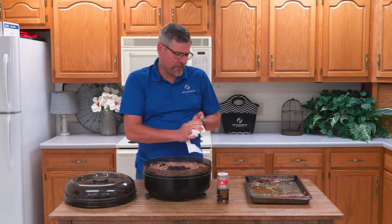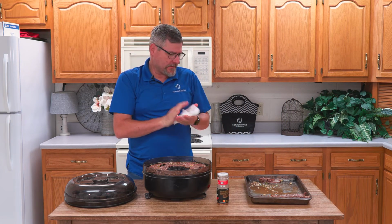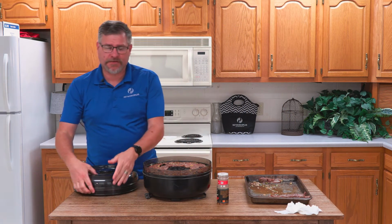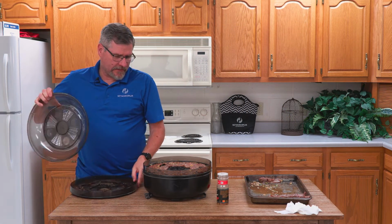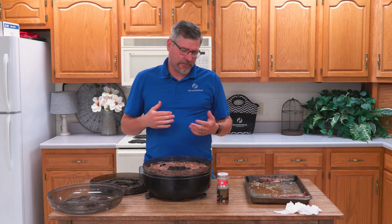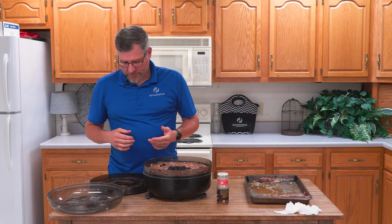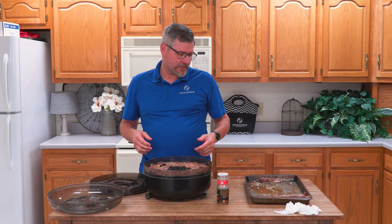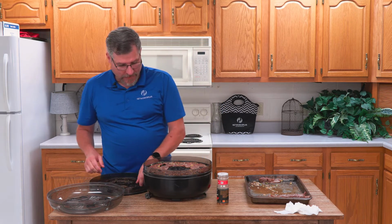Again, this is probably a little less than a pound of meat. I think it's about 13 ounces. I got a 2-pound roast. By the time I trimmed the fat off of it, instead of 36 ounces, I probably ended up with just under 30 ounces of meat. So it's somewhere around 13 ounces of meat, just under a pound.